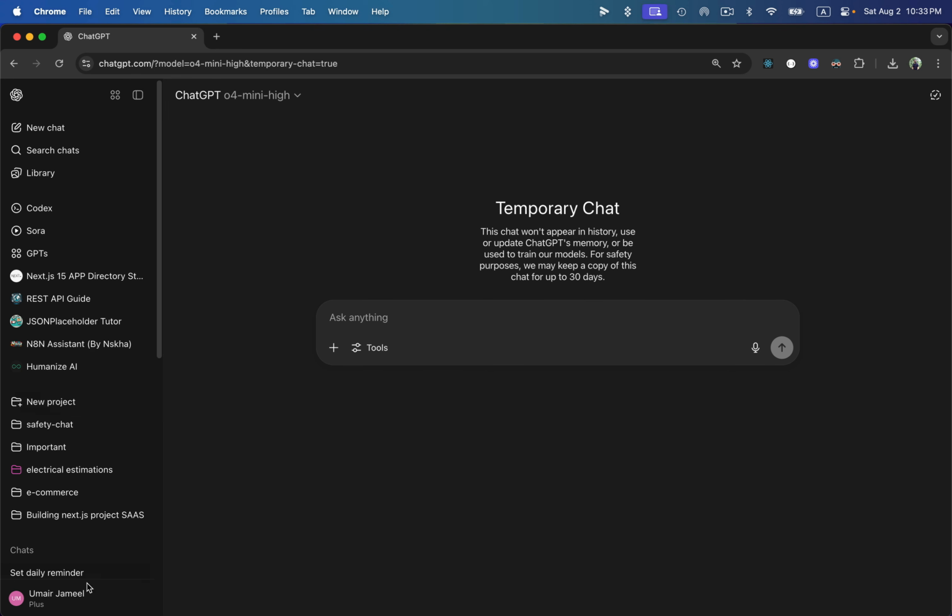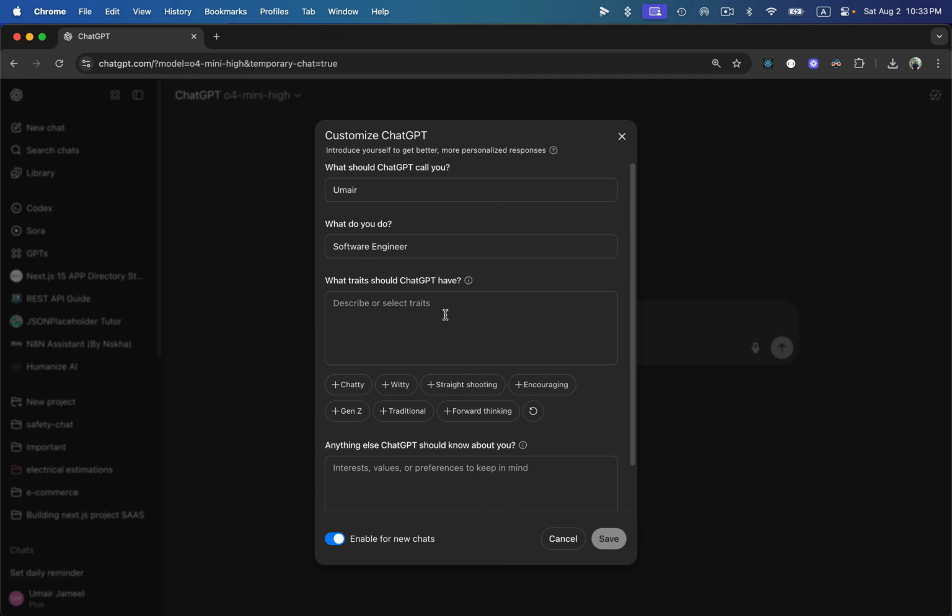Okay. One last thing I'm going to show you: when you create a new account in ChatGPT, we can actually click on customize ChatGPT. Okay, and here you can provide information about yourself. Like here I have provided my name and how it should call me. Okay, if I say how are you, then it should call me hi Umair, I'm good. Okay, so it knows who I am.